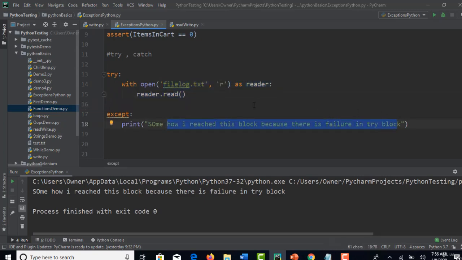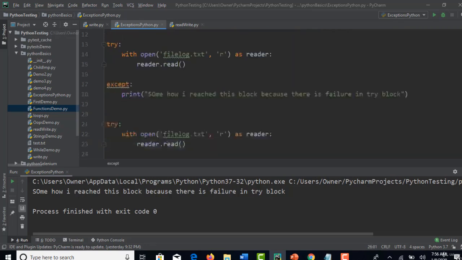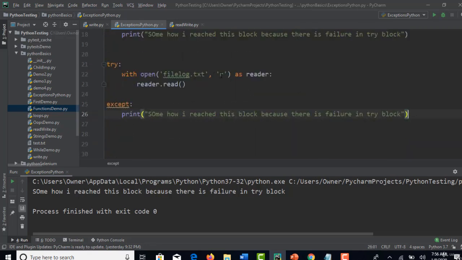But what if you want to know the exception Python threw instead of printing your own messages? How can you do that? For that I would create one more block. Let's say it would throw an error again, but here I would give another way to catch the error Python threw us. You should say except Exception as e.